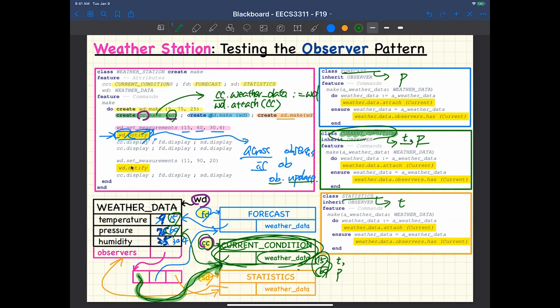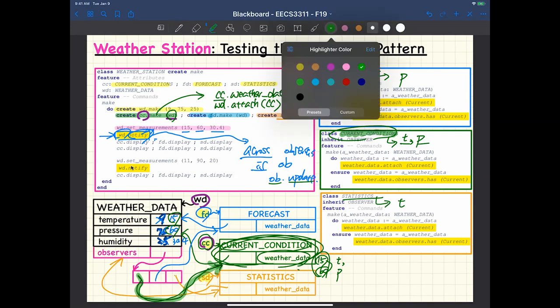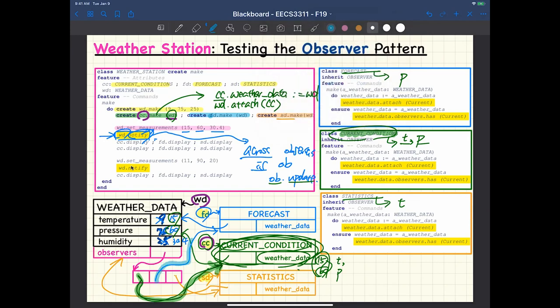Okay, for the second iteration, I wouldn't go too much into detail, but you're going to go for this particular guy, which is going to update the forecast. And how do you update the forecast? You have to update the pressure, right, and et cetera. You got to run for three iterations to updates. Any questions about this?